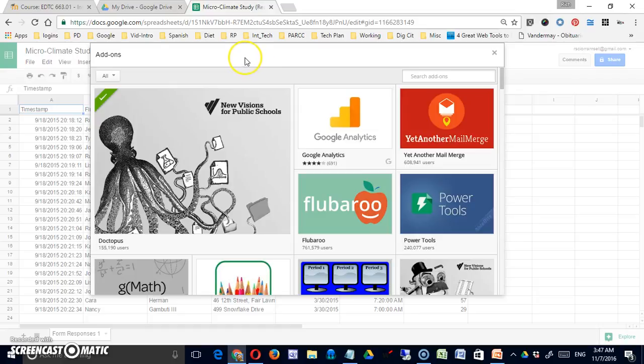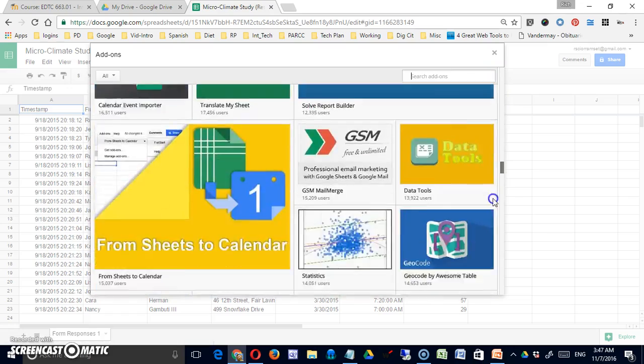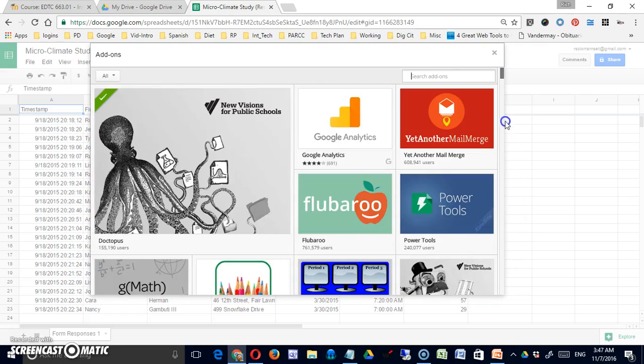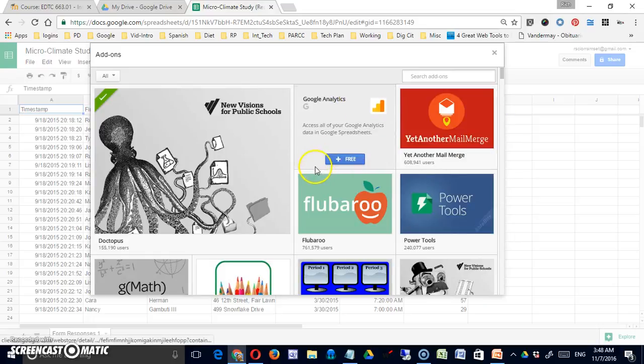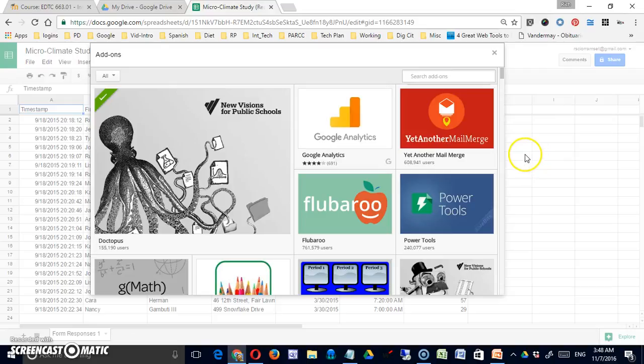So let's take a look. To start with, when the screen loads, you're going to see some icons that represent different add-ons. As you scroll down, you can see there are quite a few. And we'd like to be able to narrow this slightly, and there are several ways to do that. One is, notice that there's a rating, a star rating, next to some. Not all, but some of the icons. So that's one way, a quick way to look.